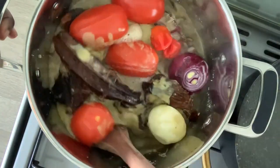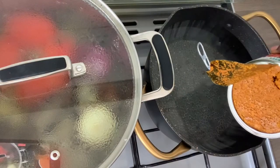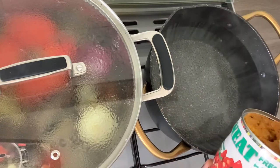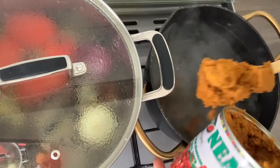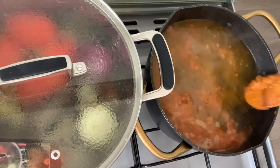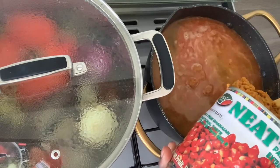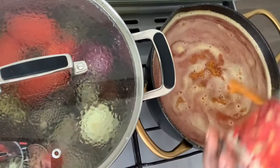I would stir everything together and cover it up. In the meantime, I've opened the palm nut cream and I will be placing it in the hot water. So I would add all the cream of palm nuts into the water. My banga cream is going in the hot water. Yes, we are going to boil our palm nuts cream before adding it to our main pot of soup.